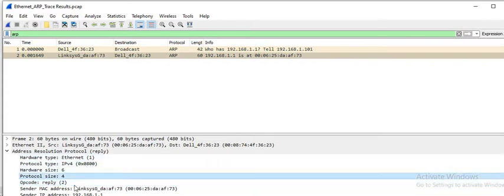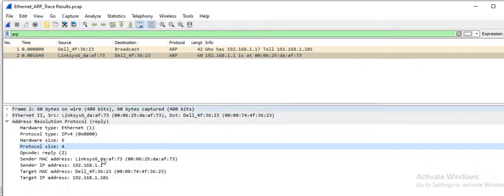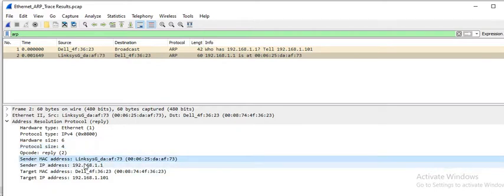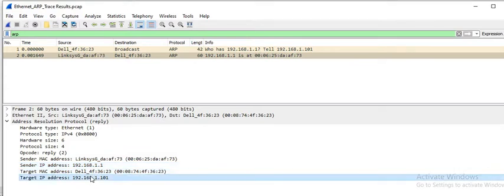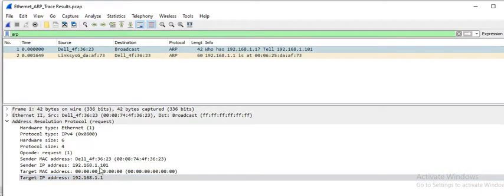Let's go down from here a little bit. Here it clearly shows that the sender MAC address comes from my Linksys router, and then the sender IP address, target MAC address, and the target IP. In the first one, the request stage, there is no target MAC address. Why? Because the broadcast is asking who is the responsible person, right?